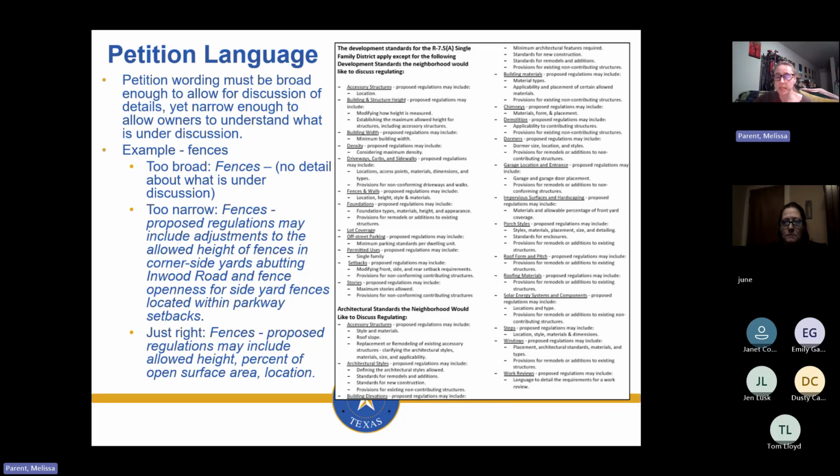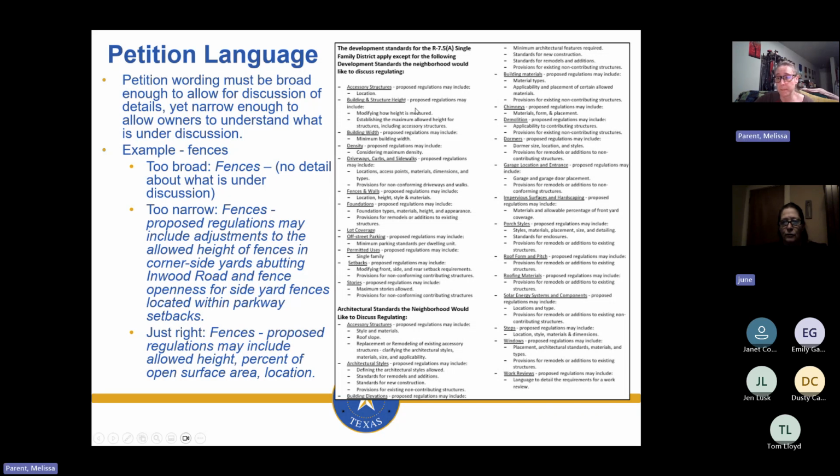If the only things you're worried about are, say, the height of structures and maybe the setbacks, then that's probably the type of zoning that is better for your neighborhood. If you want to protect that and have that architectural component, then that's where we come in.